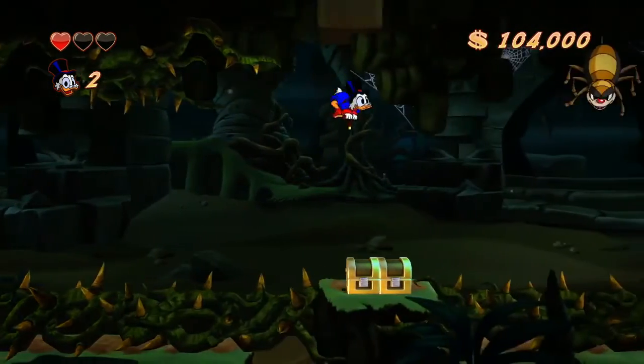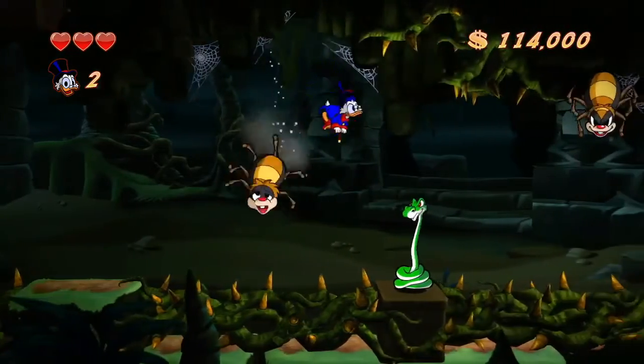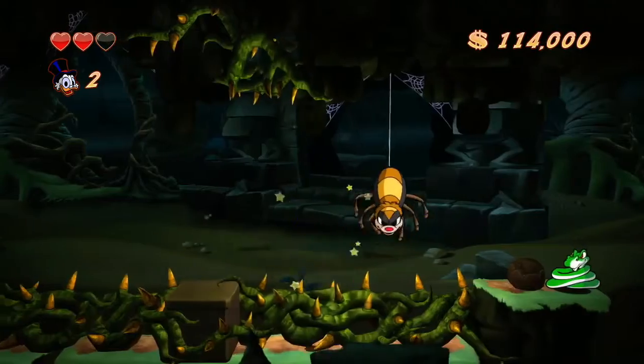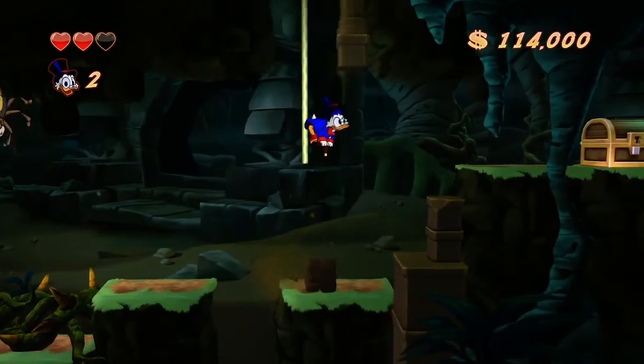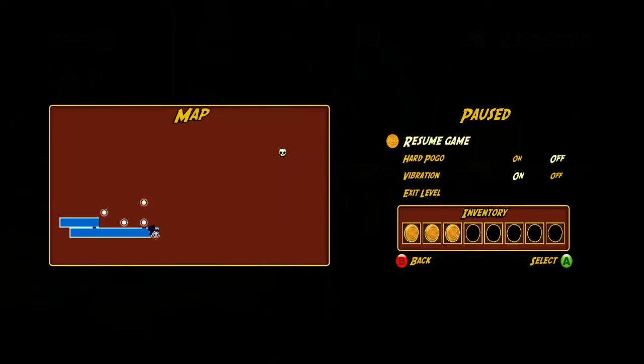That way you don't get hit by a lot of stuff. Still got it. Okay, but we got snakes, spiders, the works. So yeah. And look at that. And if we look here, we got to another treasure chest.